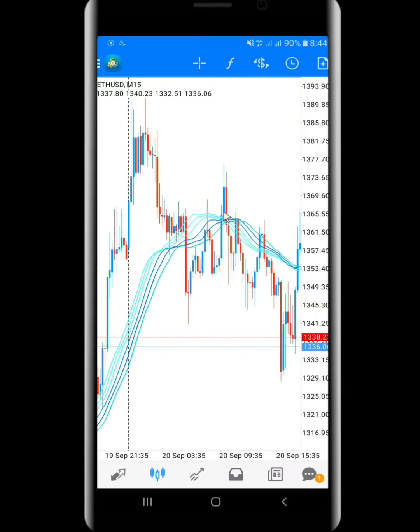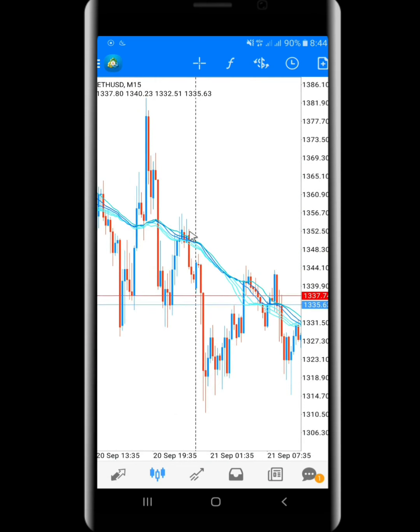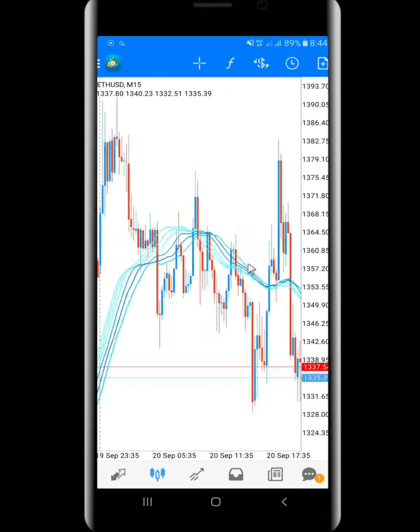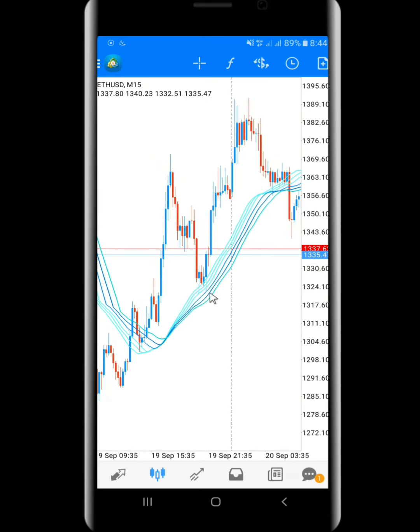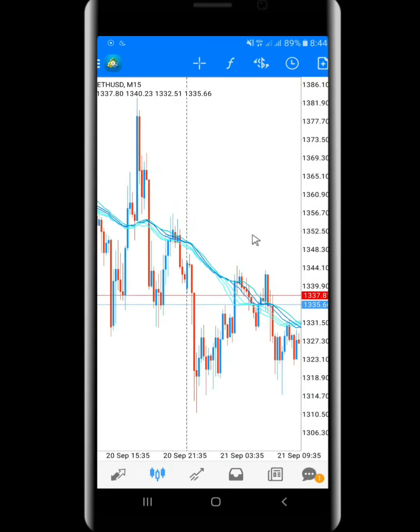So when you check this, you can see different setups. This is not a setup because these bands are not separated, and then we have price pushed outside this particular band. It is not what we need. So anytime we see candles outside the band, it is not a good setup. We forget about it. We don't take that trade.